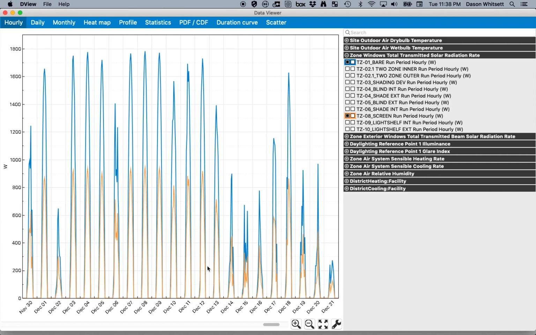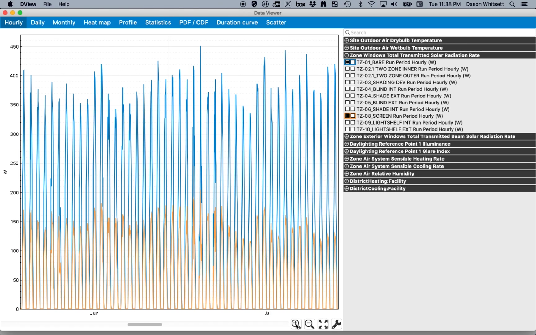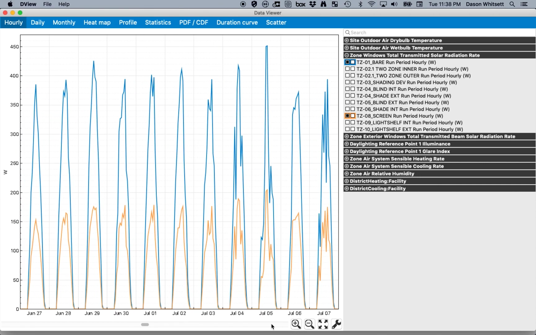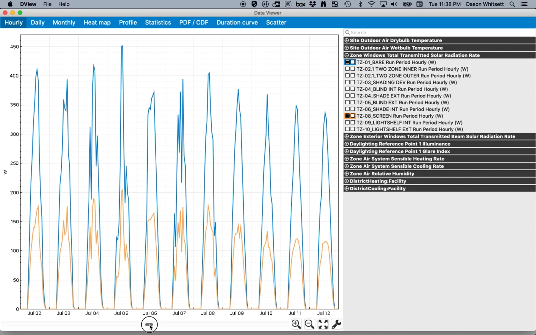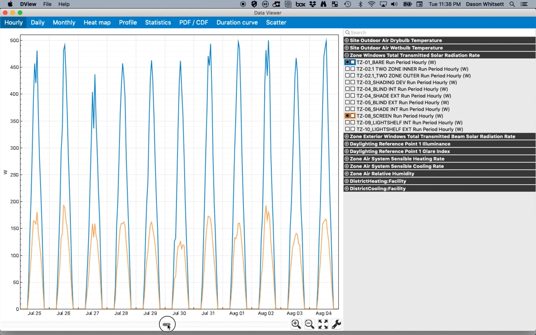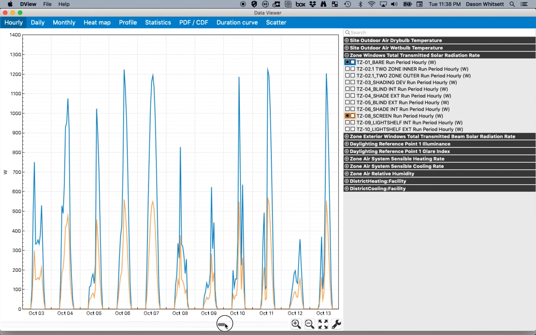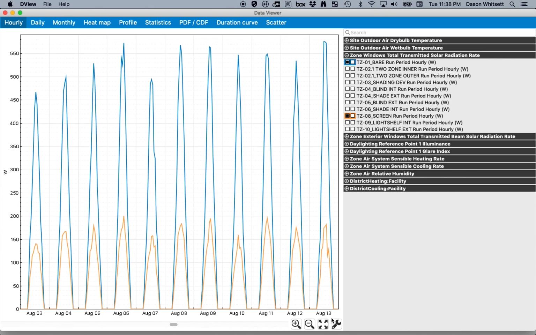Now, lastly, we had our screen. That was being deployed uniformly because we assumed it was an insect screen that stays on the window throughout the course of the year. So we can see that effect that it has at all times. And the rate of transmittance should be proportional to the control zone at all those times.